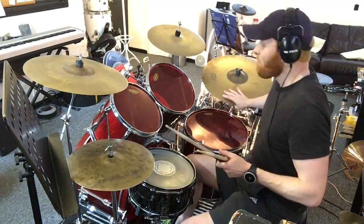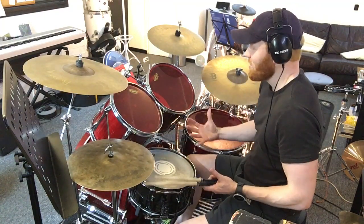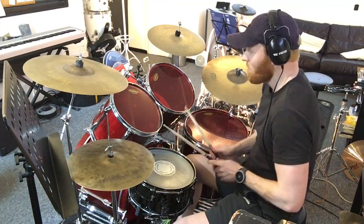Hopefully that's making a bit of sense. From there, you may be able to expand out a little bit. Put some variations in, do your own thing, mix up the note values a bit.